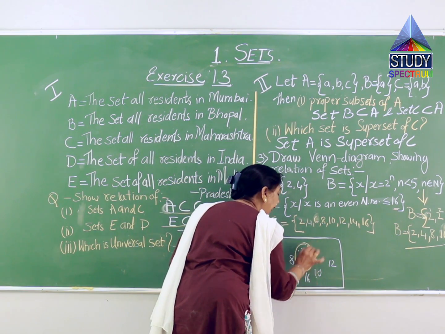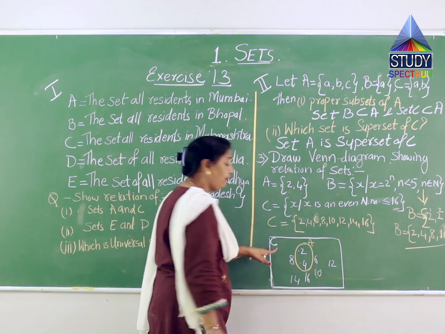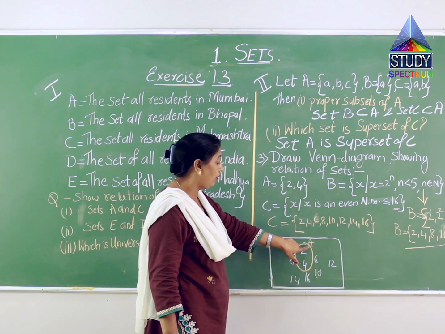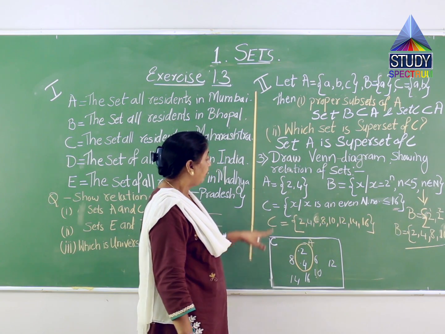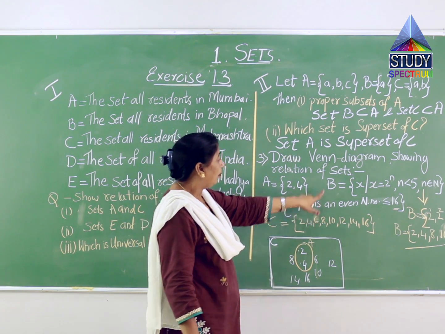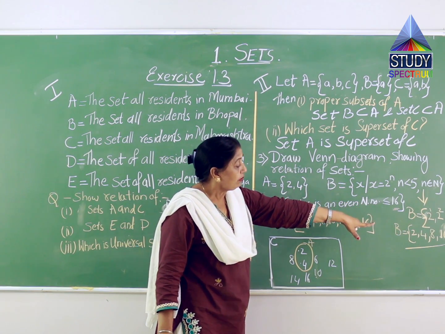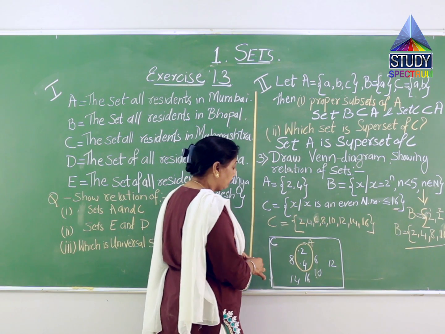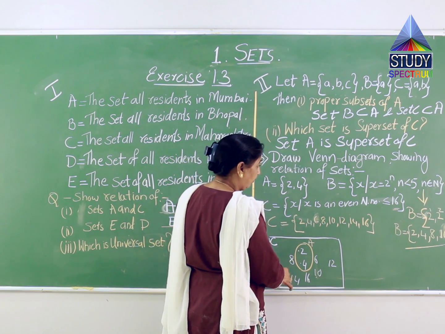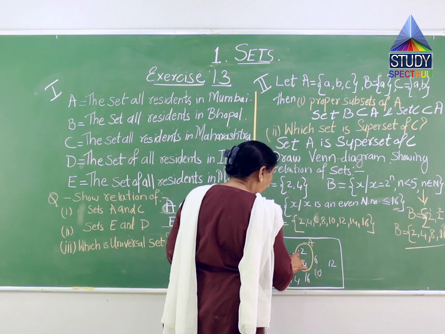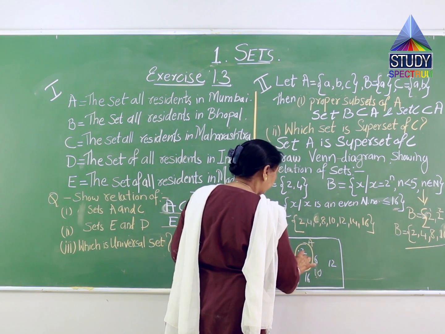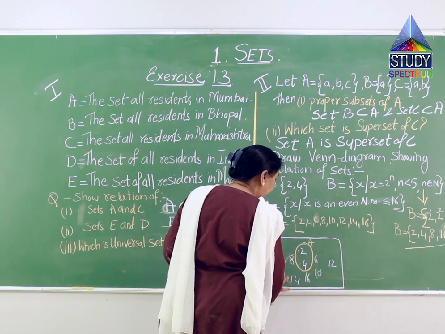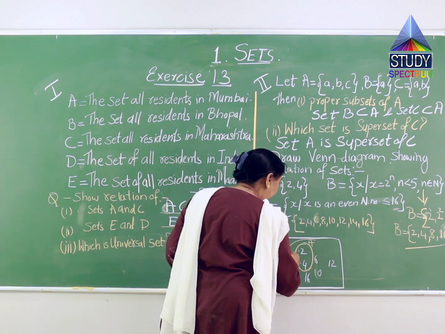This is A and A is a subset of C, as C consists of elements which are already present in A. Now there is another set B which consists of what? 2, 4, 8, 16. So I can write this. B is a set where it consists of 2, 4, 2 is there, 4 is there, 8 and 16. So I'll draw like this.